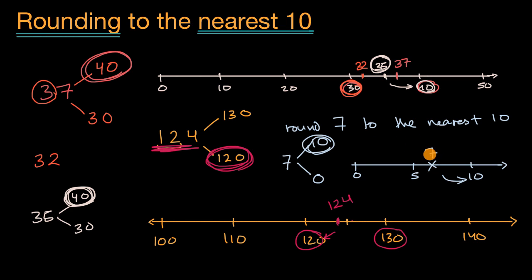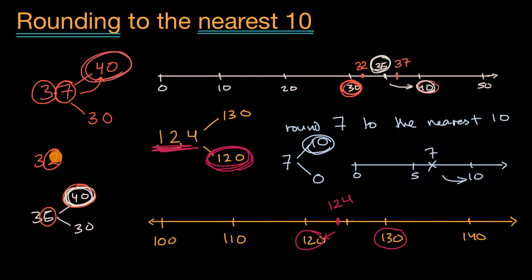You can also use the rule we developed: if your ones digit is greater than or equal to five, you round up. Seven is greater than or equal to five, so we round up to the higher ten. The general rule is: if your ones place is greater than or equal to zero but less than five, you round down. You can verify this with all our examples — 37 has a ones digit of 7, which is ≥ 5, so round up. 35 has a ones digit equal to 5, so round up. 124 has a ones digit of 4, which is less than 5, so round down. And 7 itself is ≥ 5, so we round up.